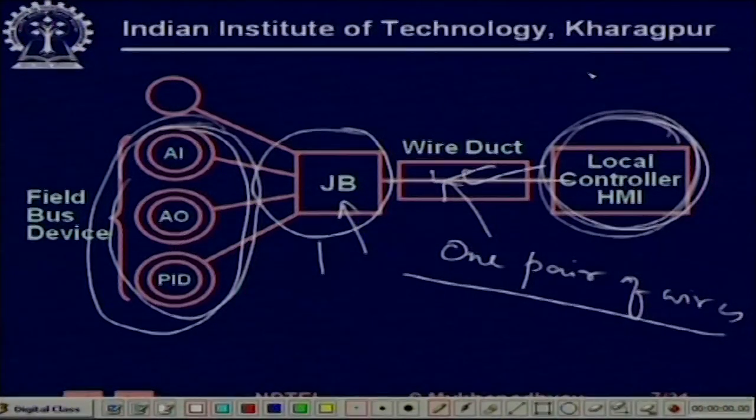In the case of time multiplexing, what is going to happen is that different devices are communicating high speed digital data on the same pair of wires at different times. The controller is receiving that stream of data, which is typically organized into what is known as packets, and by examining each packet it understands from which device this data packet is coming and to which device it should go. So this is all done digitally, using digital electronics within the local controller. As far as wiring is concerned, you run only one pair of wires. This gives the biggest wiring advantage.